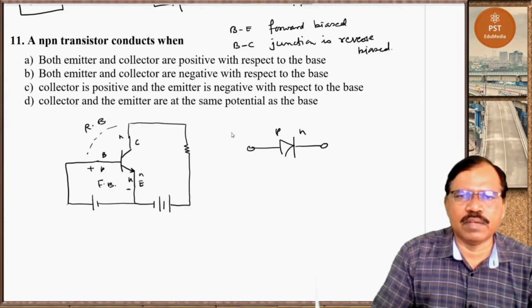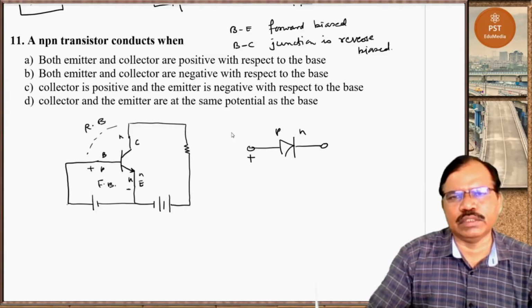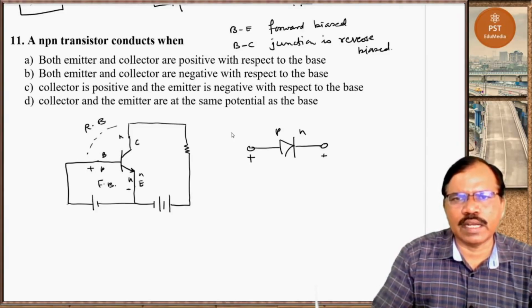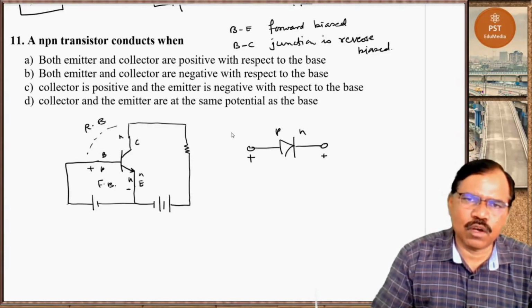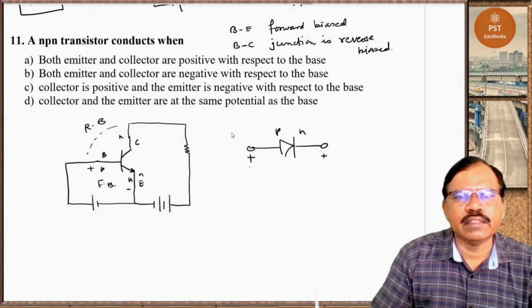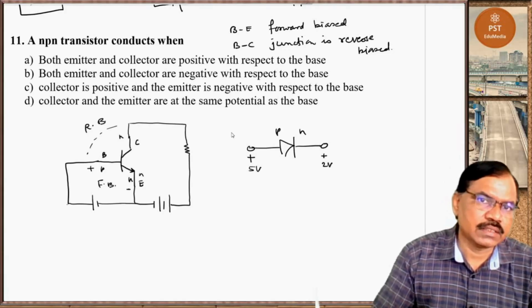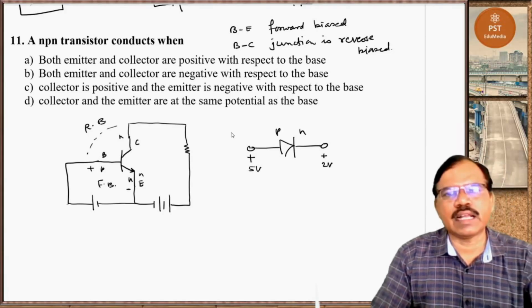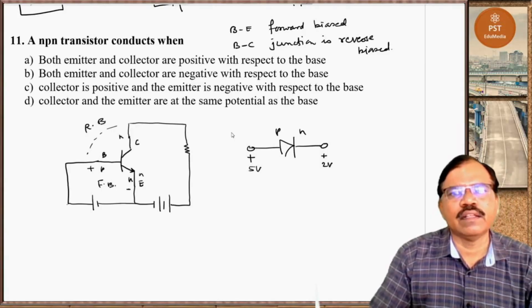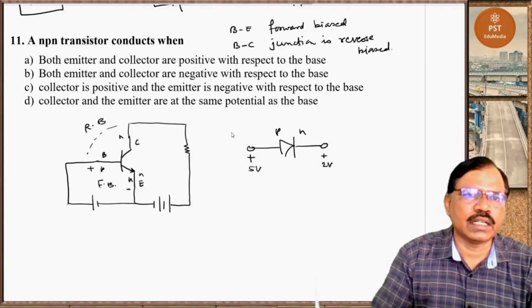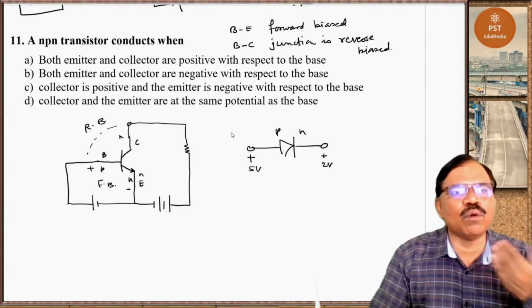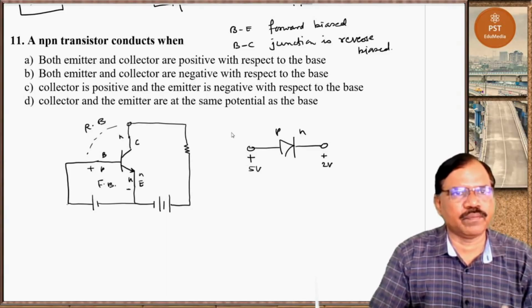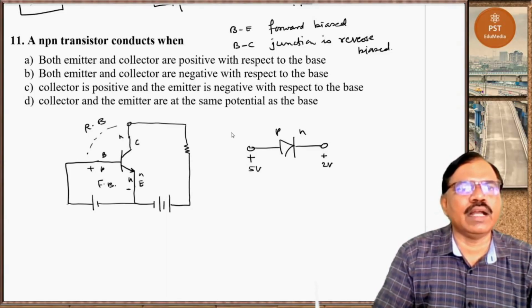Now this end of diode, suppose is at positive potential. This is also at positive potential. This is forward bias when this is 5 volt, this is 2 volt plus, means P is at higher potential than N, then it is forward bias. So here collector must be at higher potential, means it must be more positive than base. So here we have alternatives.